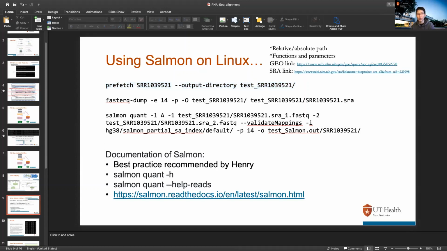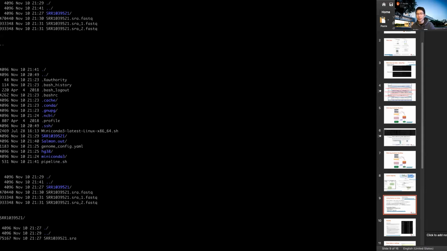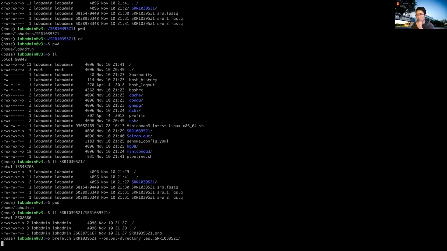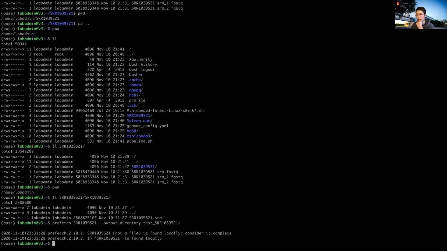Okay, so I've already pasted a function in our chat box. If you paste the function and hit enter, then it downloads the data locally. Oh, I think it's already there, right? It's in the NCBI folder. We probably already downloaded it. Oh, I totally forgot about that. So if you delete the NCBI folder, then it should work.